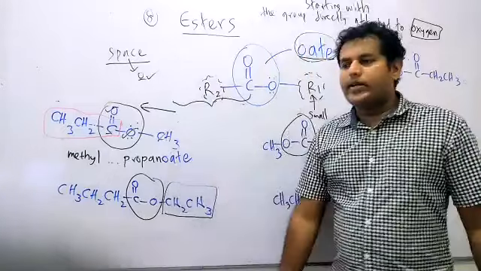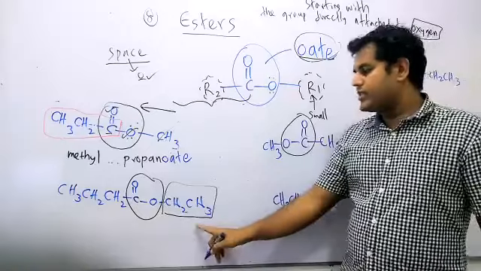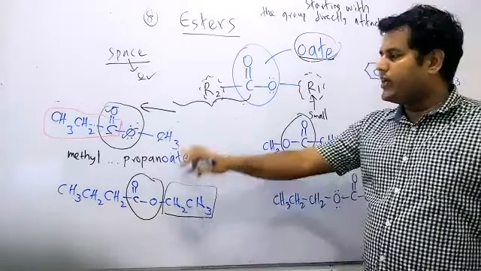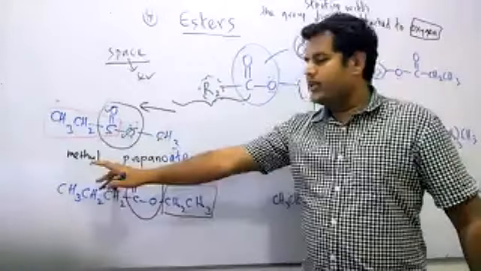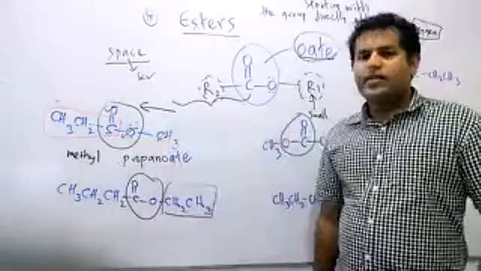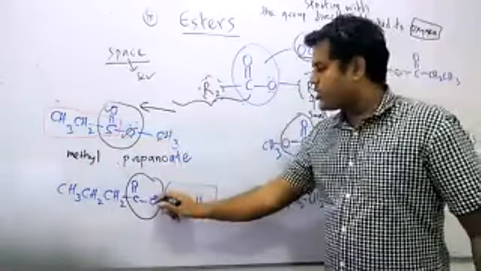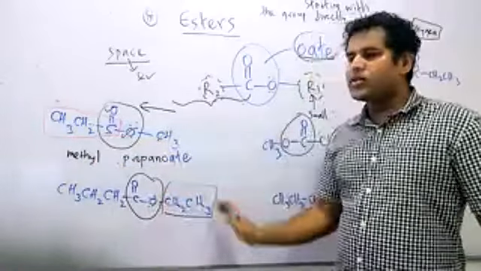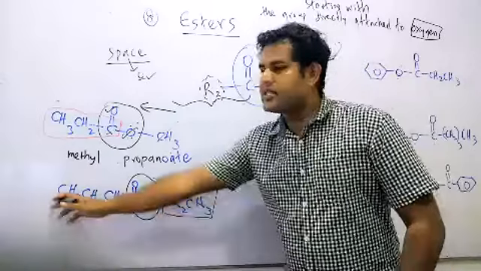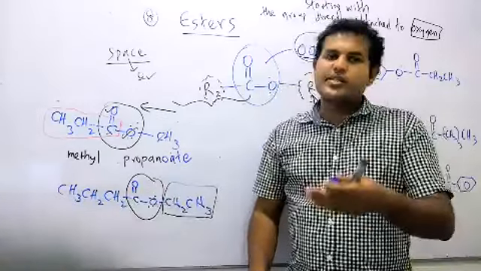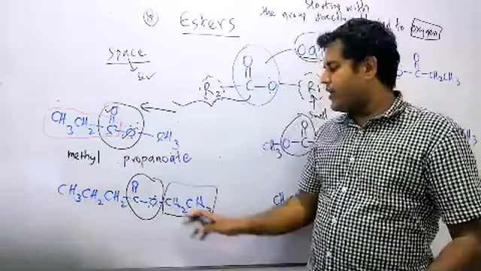Methyl propanoate. Okay, what would be the name of this? There's only one name here, and keep a space here, because of this oxygen. So always you have to start with the shortest group which is attached to oxygen. I can't say it is always shortest. The group which is attached to oxygen. So this is not the group attached to oxygen. You have the functional group, and after the functional group you have this thing. I mean the group which is directly attached to oxygen. It's easy to find. Here you can find it.